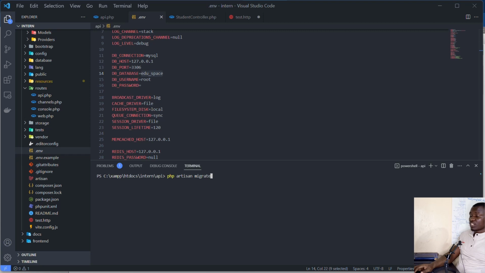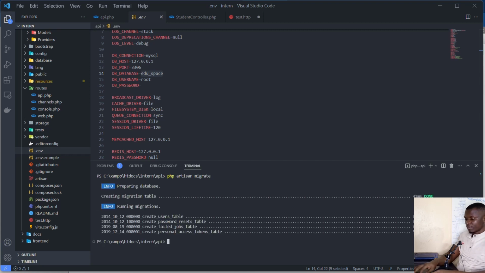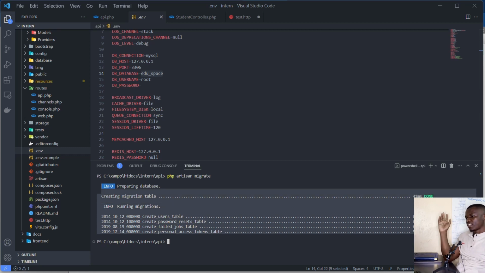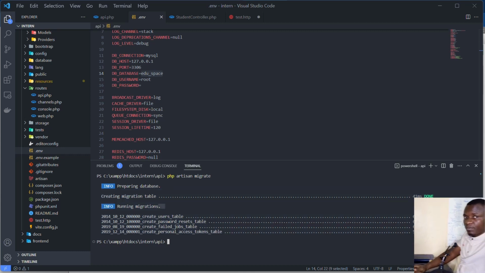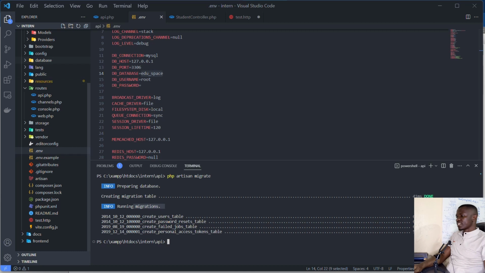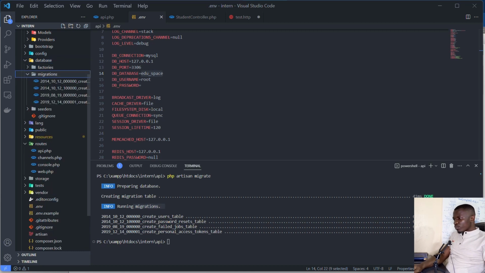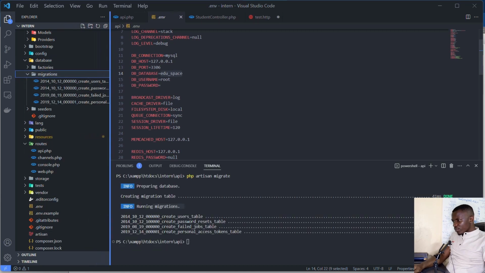Once I run the php artisan migrate command, it should give me an error if my database is not connected. But once this goes successfully, it shows me that my database is already connected, and it's well connected, right? Yeah, it's well connected. So you can see this one is just running those migrations.